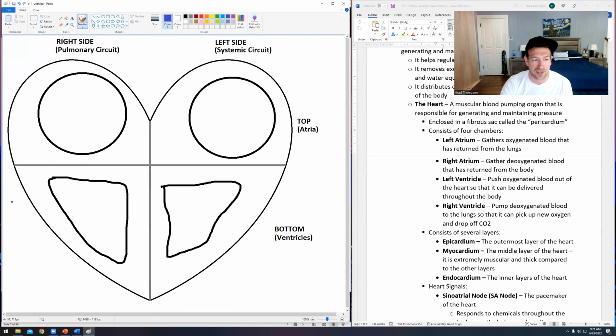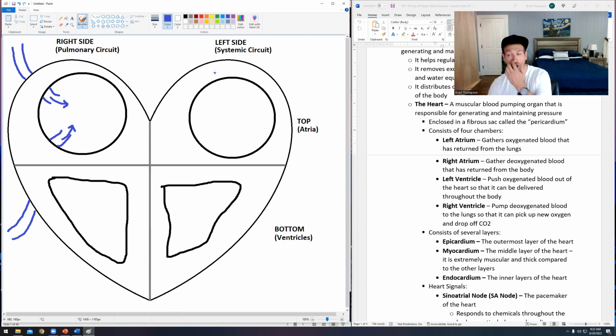If we look at where blood's going to travel, it's going to come in, some of it from the top here. It'll travel behind here, I guess we'll go like this, and then it's going to come out into this chamber here. So there's where some blood is traveling. And then there's another chamber down below that comes from behind the heart, kind of like this, and it comes in right here. And that's your pulmonary circuit.